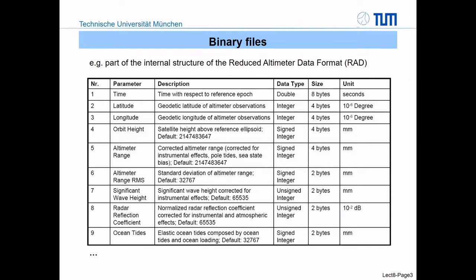And therefore, if you have this description, you can read this file. And the same is if you have other formats, you always have to know the format. But the nice thing with ASCII files is that you can open it with an editor and you can check what is the content. Here, you don't have the chance to check it because it's binary. And if you don't know this format, then it's a problem.